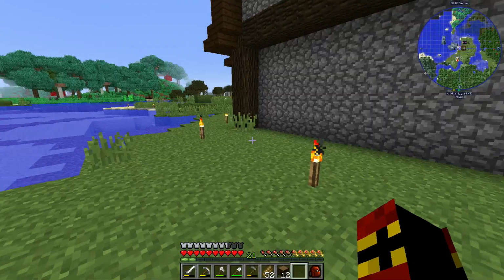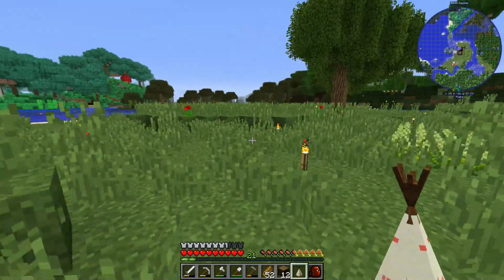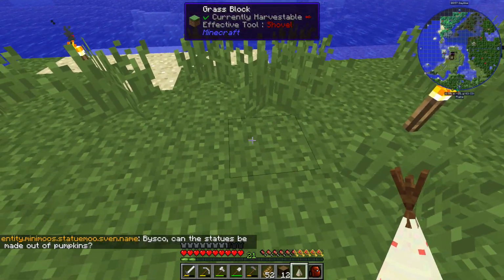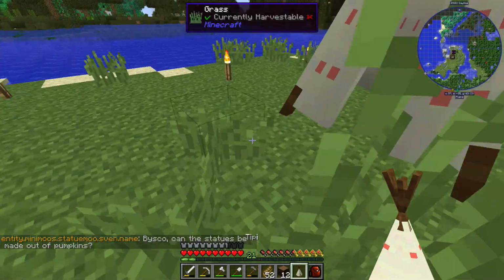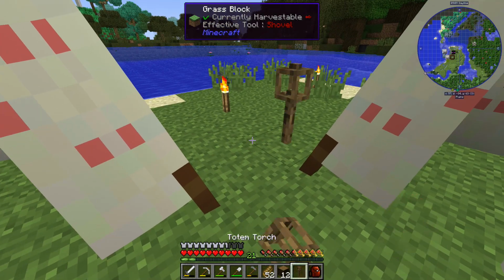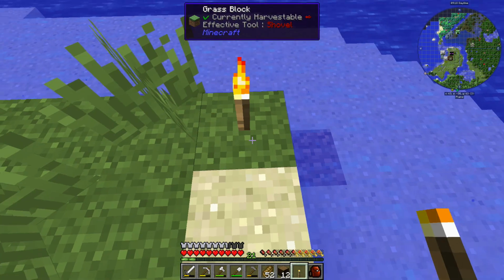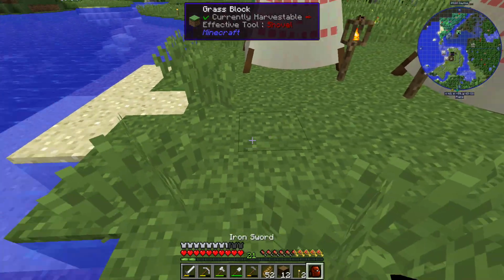Okay. Let's put these tipis down. Let's say... Should we put them... Yeah, let's put them over here in this corner. Okay, so they actually require a bit of a space. Okay. And we can go ahead and take these torches and put them like that. Okay, does that light up this area significantly? What about if I take you out? No. But you know what we could do? We could just do that. There we go.